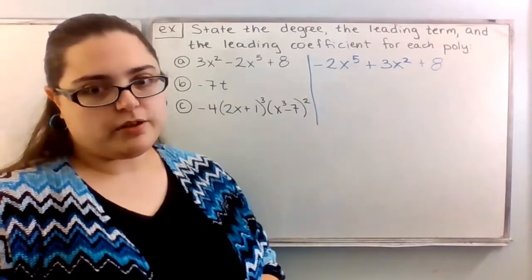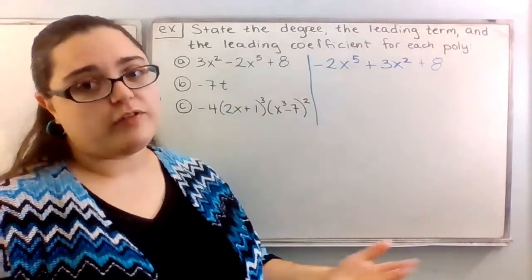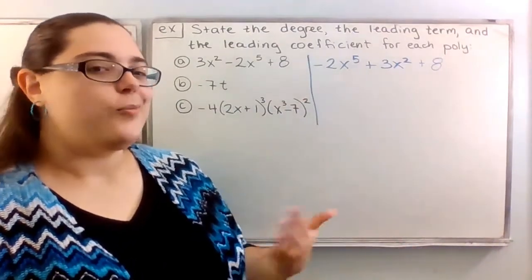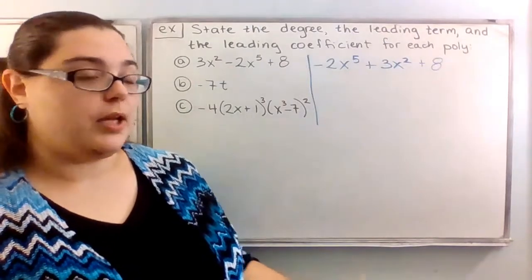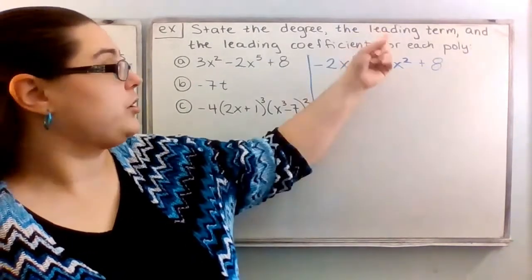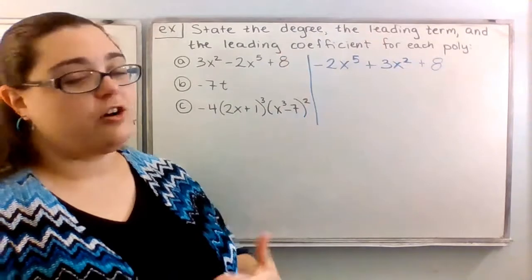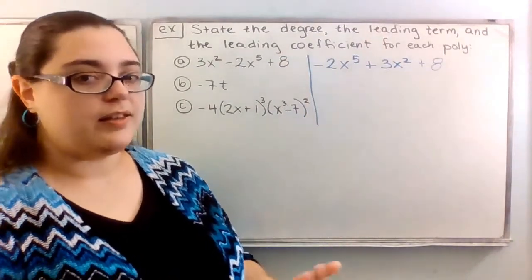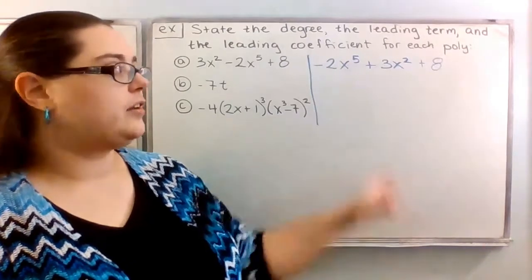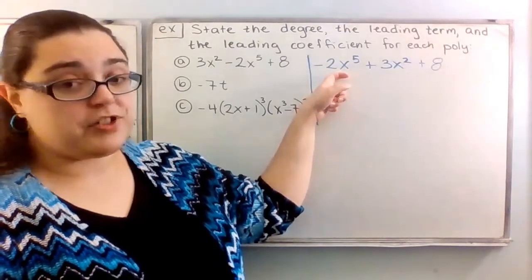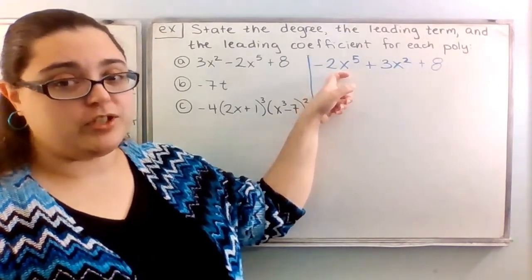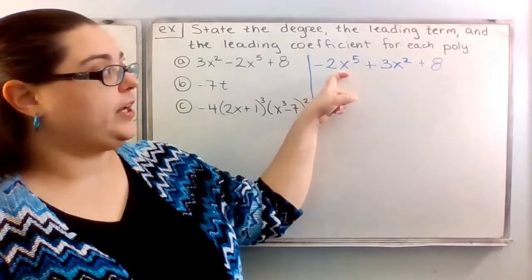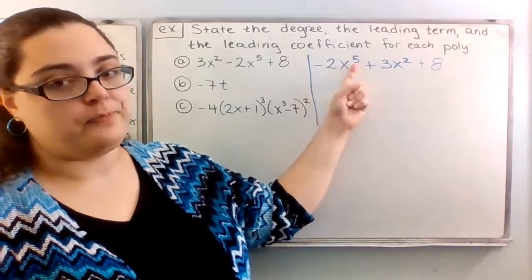Now, I wanted to bring up standard form because, first of all, you'll often be asked to give your answers that way. But secondly, it also gives some light as to why the leading term and the leading coefficient are called that. When a polynomial is written in standard form, the leading term and the leading coefficient is the first term and the coefficient of the first term, because we've written that with the highest exponent.